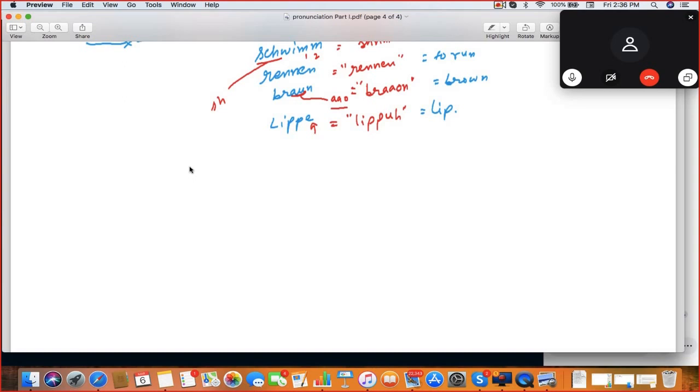With these 2-3 examples, you won't be able to memorize. Once we have done all the rules, then we'll take some paragraphs and practice more than 1,000-2,000 words one by one, so that you are able to remember these rules. And second thing, you have already seen the word length in German is pretty lengthy as compared to English. In English, 8-10 letters are sufficient many times, but in German, many times you will find the word length is even 12, 13, 14 letters. That's very common. So pronunciation plays a very important role in those cases.